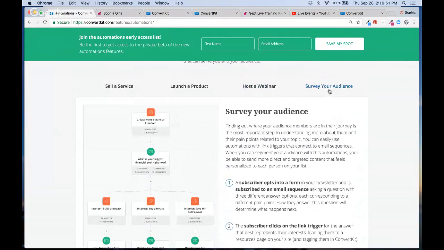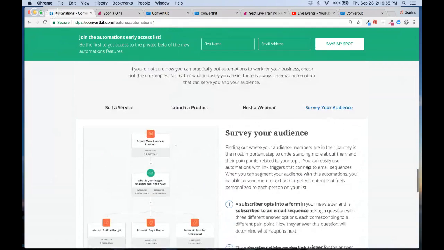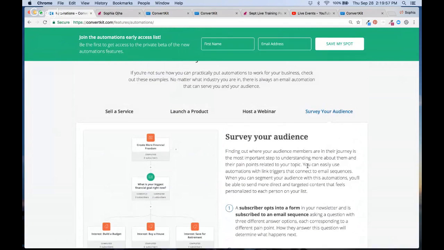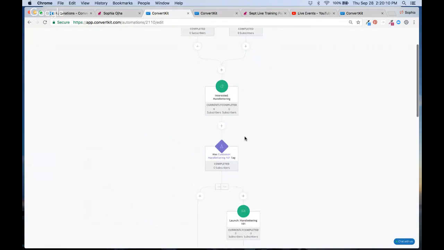You can survey your audience. This is the example that Nathan showed yesterday in his presentation of how ConvertKit uses this automation to survey their audience. So the visual automation will make things really easy for you.